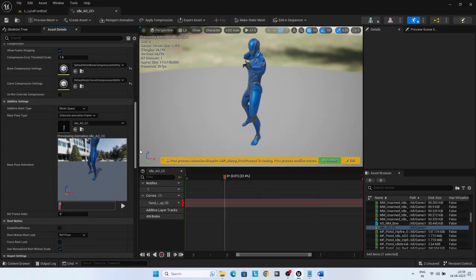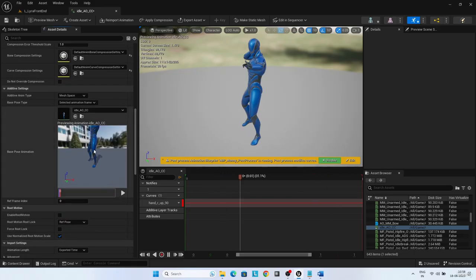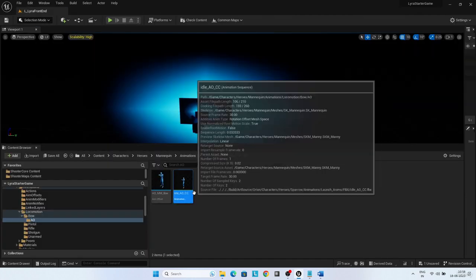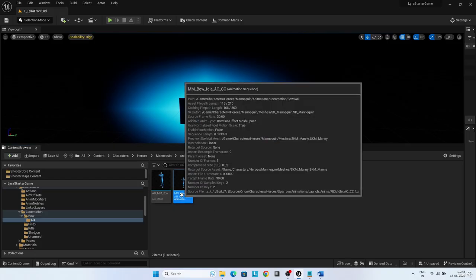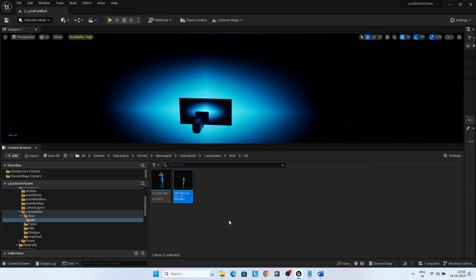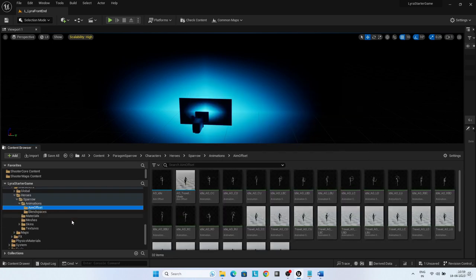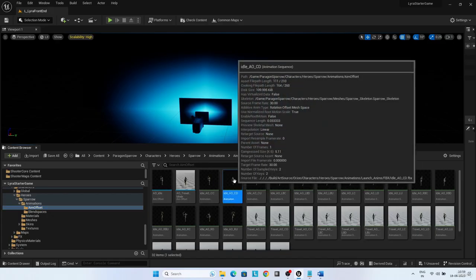When you open this animation, the same animation should be referred to the base pose animation. Next, follow the same steps to retarget Idle AOCD.